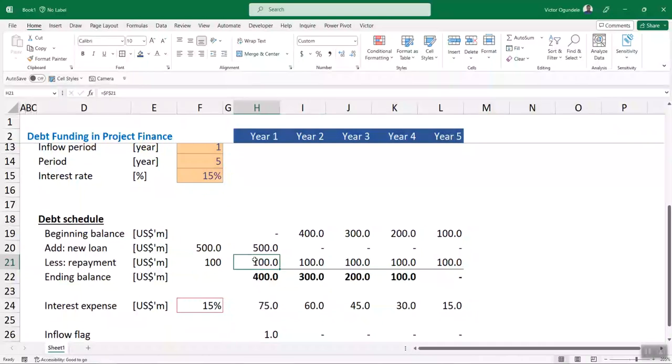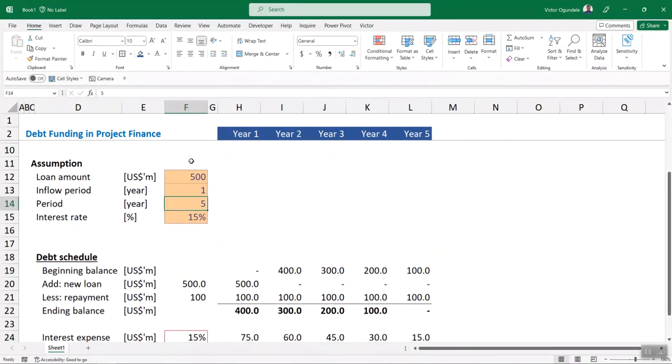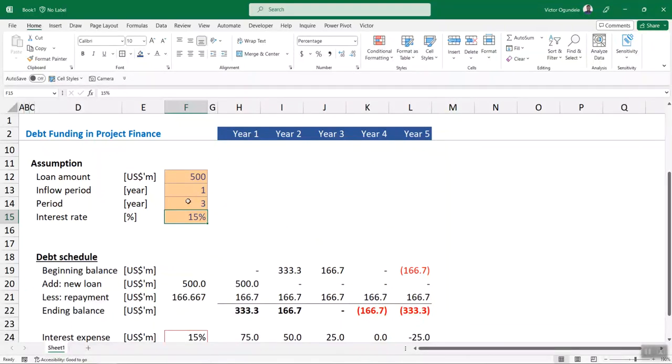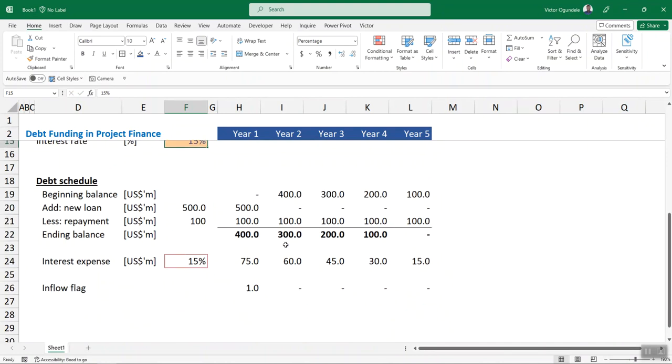But now, let's take a look at this. Let's assume we come back here and say, oh no, our loan should be for 3 years. If I type 3 years here, look at the problem that comes up. As I said, building that flexibility matters. So let me change this back to 5 years. Quite fine, everything is working well.